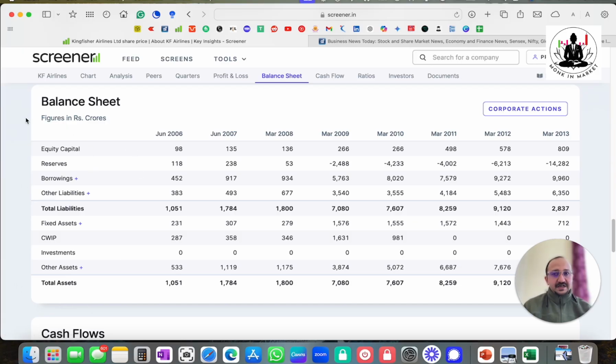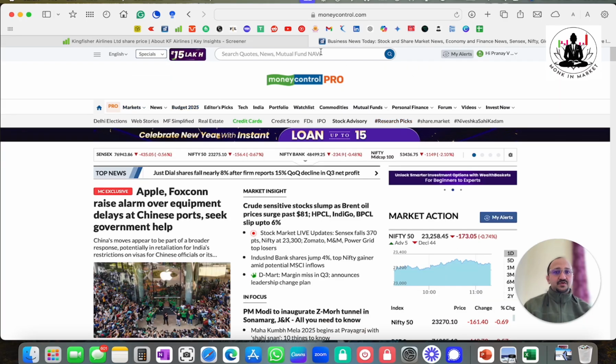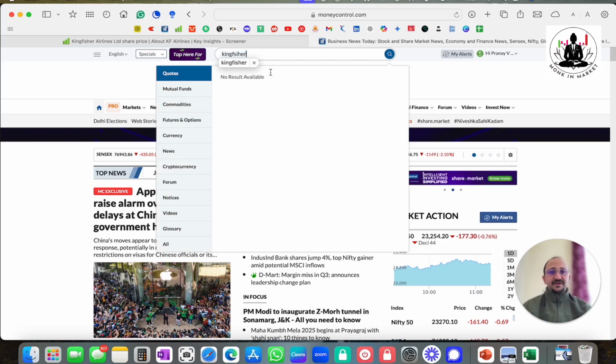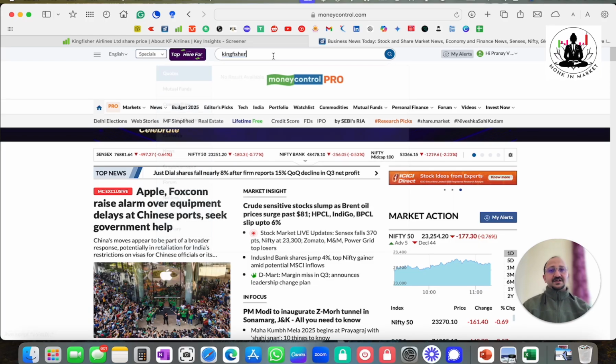So these are, you can say, a few headers in balance sheet. And today we are going to combine research of two websites. One would be Screener. It's free. I want you to make a profile over here and start using it. It's completely free. Second one is moneycontrol.com. So we will be using this website as well. Why? Because we will be using two different types of criteria for the balance sheet.